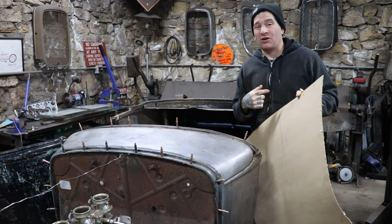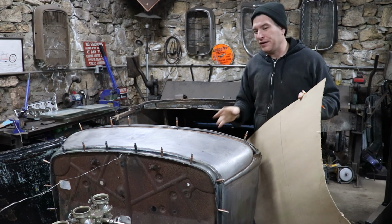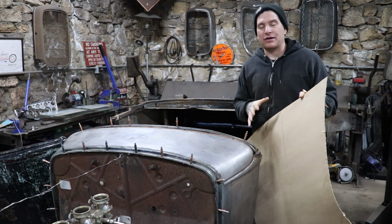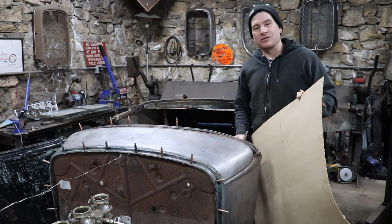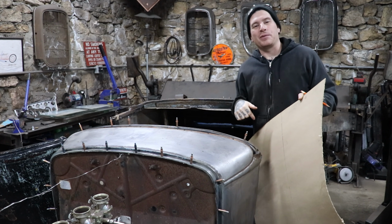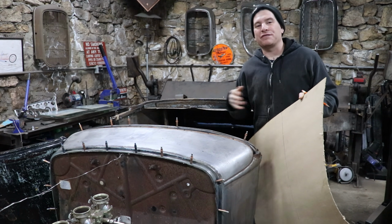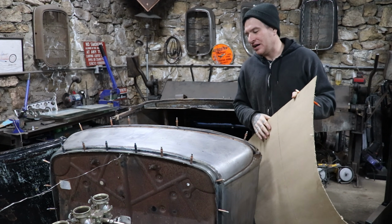And I don't have to cut the whole entire center of the dash out, make a new piece, weld it in, finish it out, blah, blah, blah. At least with this, I could probably make it out of like 2 pieces of fresh metal, and when it's done, it'll require a lot less body work down the road. So like I say, I always try and think of future me, trying to get better at that. And future me would be cursing current me for not just making it new, because then we'd be doing all kinds of body filler and block sanding and extra finish work that just is kind of a pain.